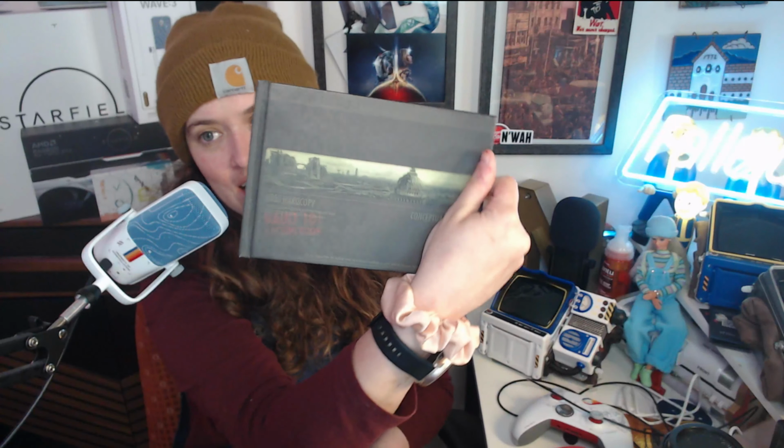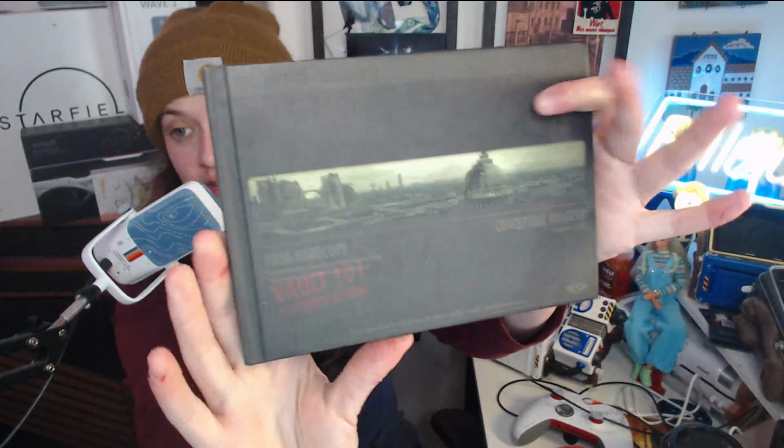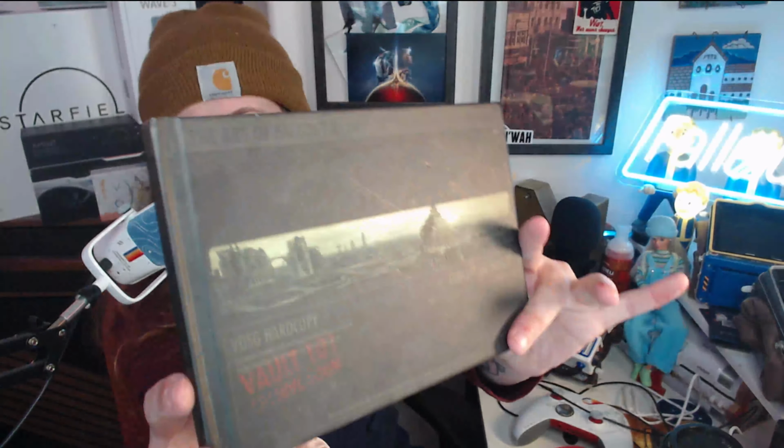So the next thing we have here is the art book for Fallout 3. It's very small compared to the other art books that you get, like Fallout 4's collector's edition art book. That is separate from the collector's edition of the game. It's very big. It's thick. It's got golden sides of the pages. I'll show that for Fallout 4 later on. But this is just very classic. I have 2 copies of this book. You can usually find them on eBay for relatively cheap if you know where to look.